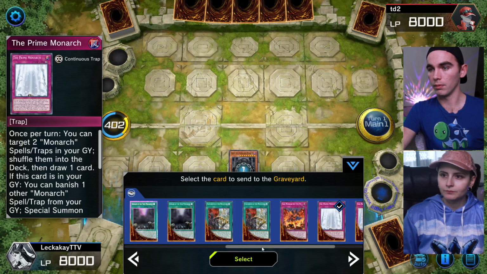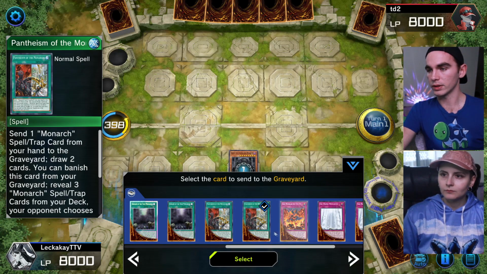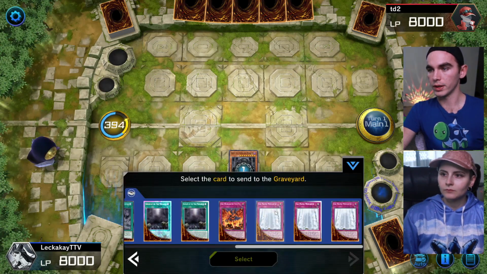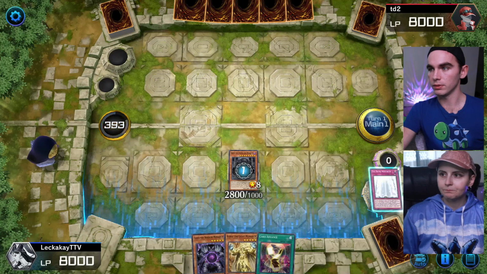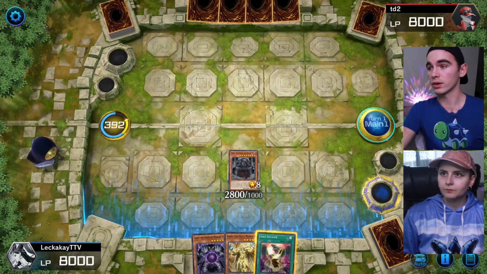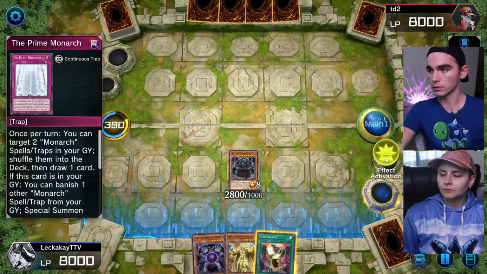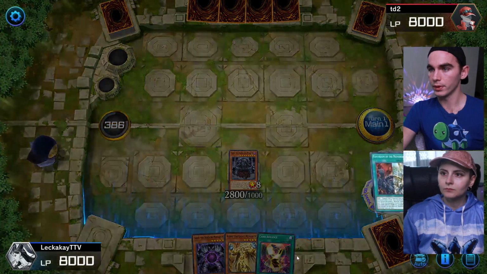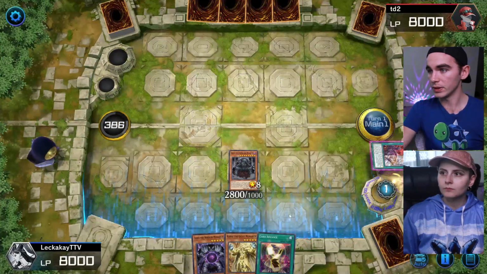Okay. I really want to see Pantheism again. Just leave it there. No, actually, I will send Pantheism because I can use it next turn. Guarantee I get 1 card. I'm going to send these 2. Now, one of the cards in their hand gets shuffled into the deck. They now have 1 less card. That's amazing. Now we're going to go ahead and activate one of our Pantheisms. And we're going to see if they give us Dominion or not.